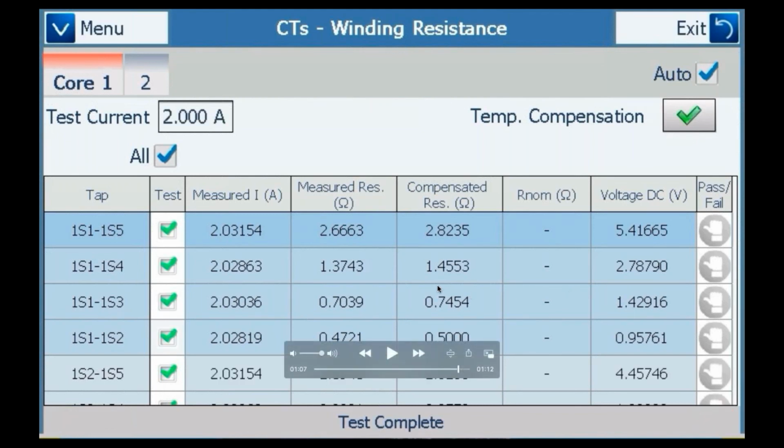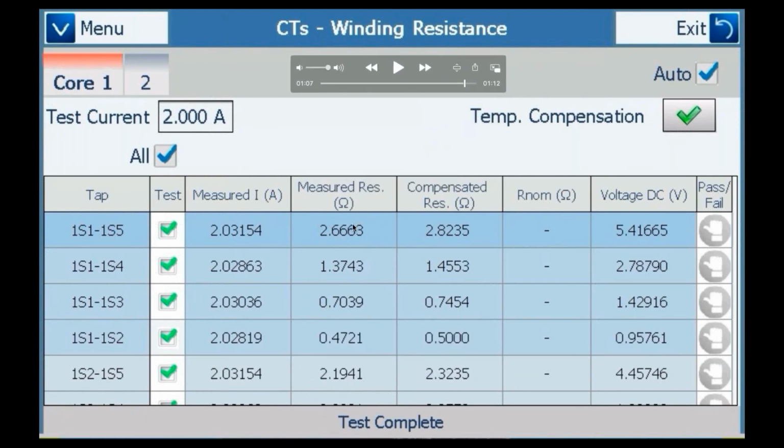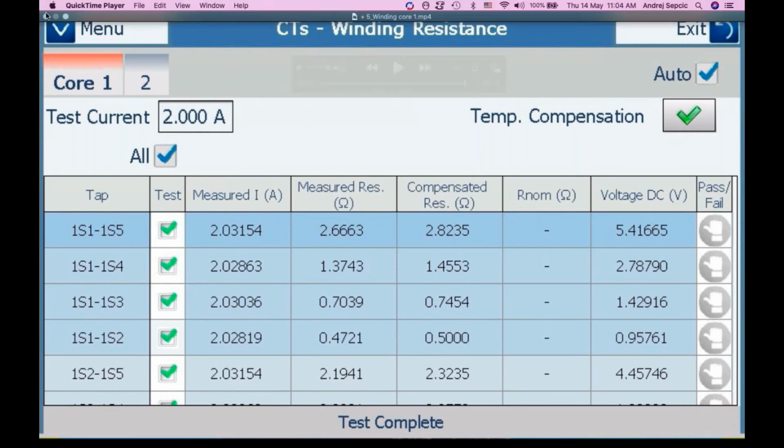Test is complete, and what we see here is that the results are coherent because this was 800 to 1, 400 to 1, 200 to 1, and 100 to 1. So all these values are more or less almost the half of the other value. This is the compensated result, and this was the actual voltage, DC voltage measure. So this was a quick test of winding resistance.